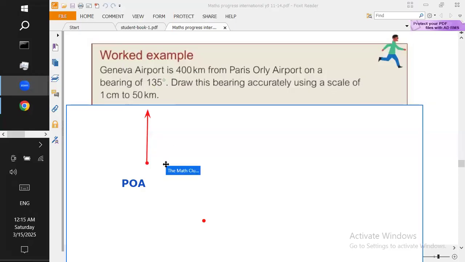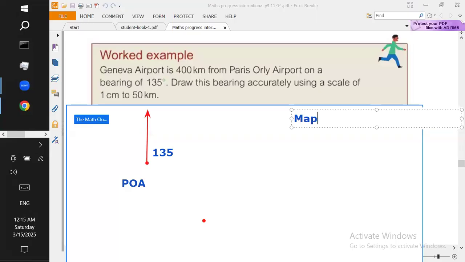Now, after finding the angle, I can label it like this. I can write 135 because I found the direction of the angle. Now, I'm going to find the map distance using the real life distance and the scale that we have. So basically, I just write the scale, which is first I write map here and real life. Okay. And then the map is 1 centimeter, like this. I write 1 centimeter. This represents 50 kilometers, 50 kilometers.